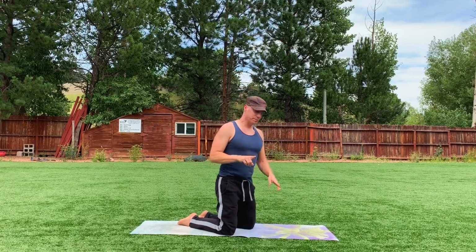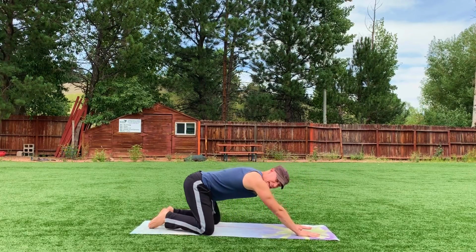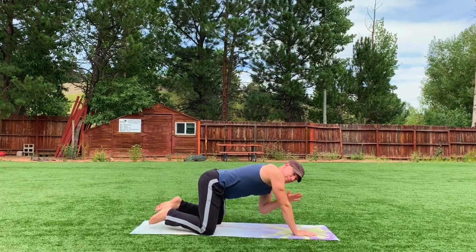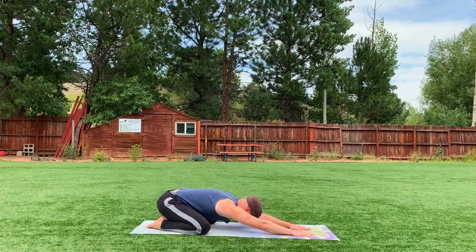Let's begin with child's pose. To stretch out the back, take the knees a little wide, and take the hands forward. Again, try to keep this as basic beginner as possible. Is my pocket sticking out? Okay. And then press back to child's pose.